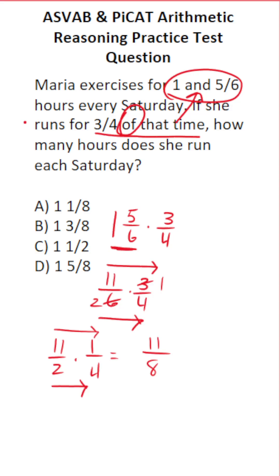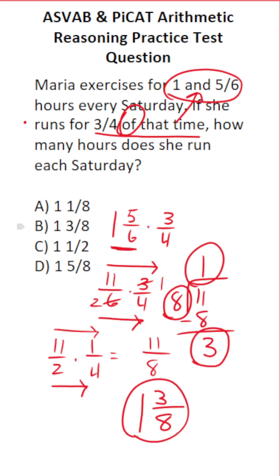Again, all fractions can be read as long division. This is 11 divided by 8. How many times does 8 go into 11 without going over? That's one time. One times 8 is 8. 11 minus 8, well that's 8, 9, 10, 11. That's 3. So this one is going to be one. This one is our whole number. This remainder of 3 is going to be the numerator of our mixed number, and this 8 is going to be our denominator. So she runs for 1 and 3/8 hours on Saturday.